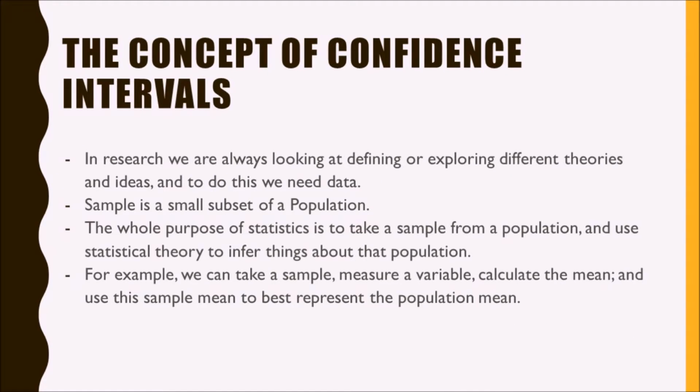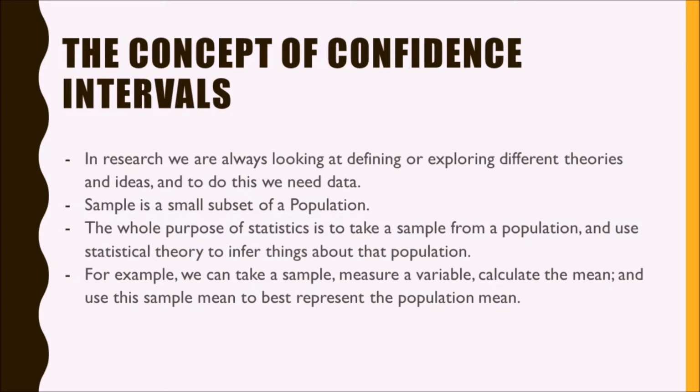To understand what a confidence interval is, we first must give this video a little more context. Let's start by exploring why we collect statistics in the first place. In research, we are always looking at defining or exploring different theories and ideas, and to do this we need data. More specifically, we need information from our populations of interest. Statistics are vital because due to practical, time and financial constraints, we can never record information about our whole population of interest. Instead, we can usually only take a snapshot of the population, called a sample.